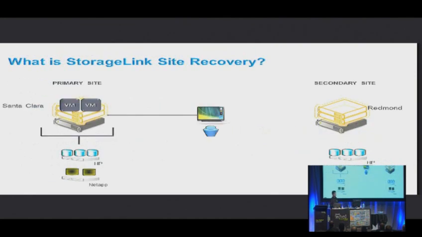So what is it basically? We can see down here, down the bottom, we've got our SAN controllers from a couple of vendors here. We've got our hypervisors up the top with a couple of VMs on either side. We've got a designated primary site and a secondary site over here, all being managed from the central console.